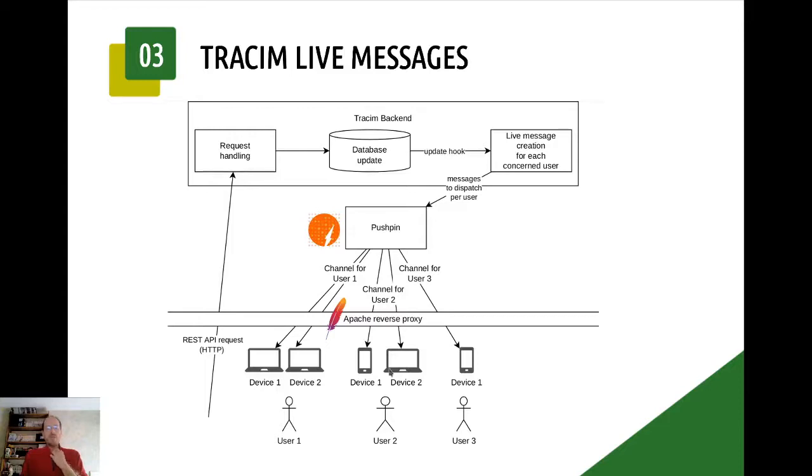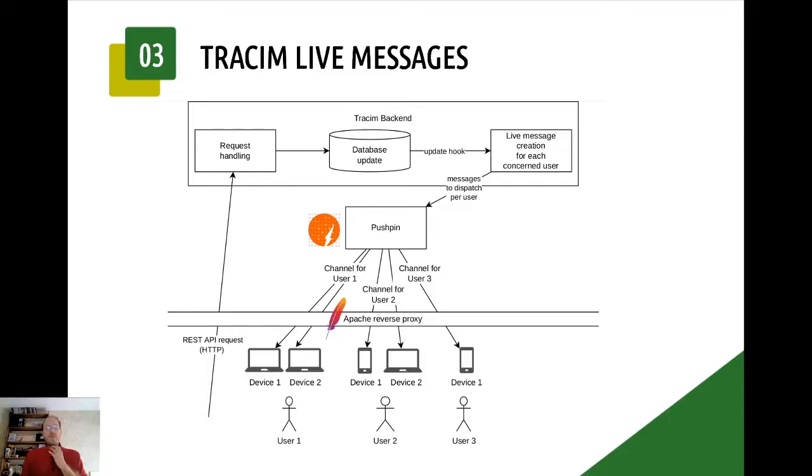Pushpin is a reverse HTTP proxy that manages the long-lived connections needed for TLMs. From the point of view of the backend application, adding support for those connections only means replying with special HTTP headers to the initial front-end request. Those headers are interpreted by Pushpin to create the Tracim Live Message connection and link it to its channel. A channel in Tracim represents one user.